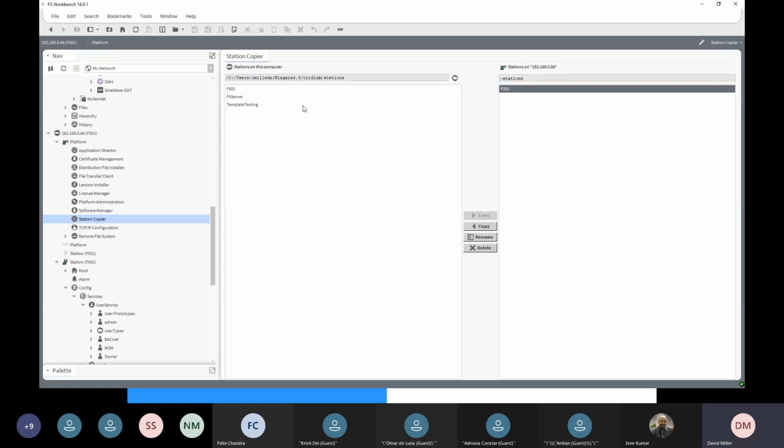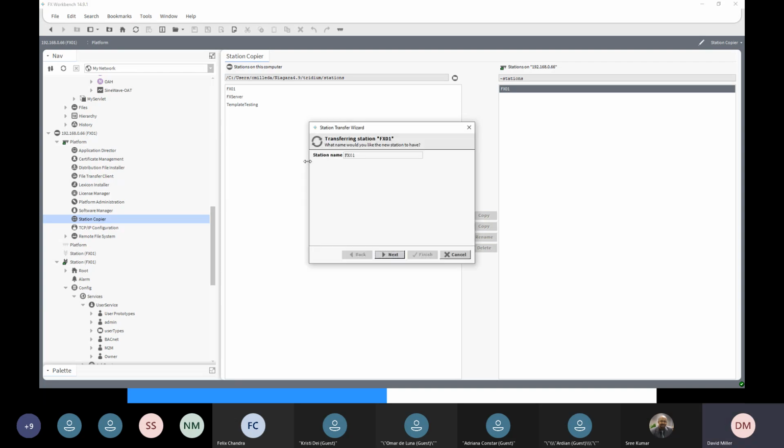And then on the left-hand side is stations on my computer. So I'm in Workbench, I've connected to a platform, I'm going station copier, and I get the option to copy this station back to my PC. I'll give it a new name, station 01 back.